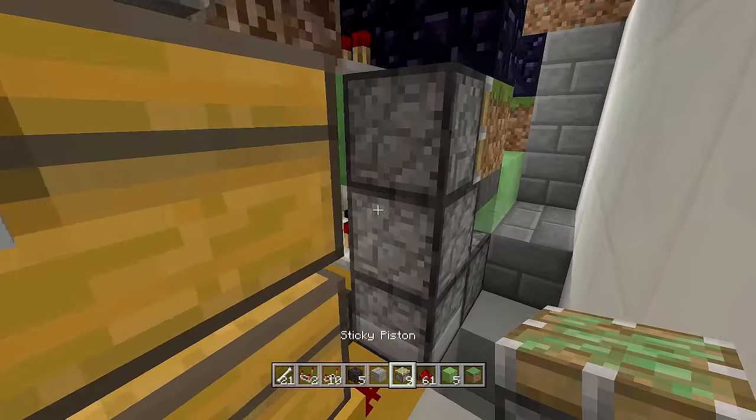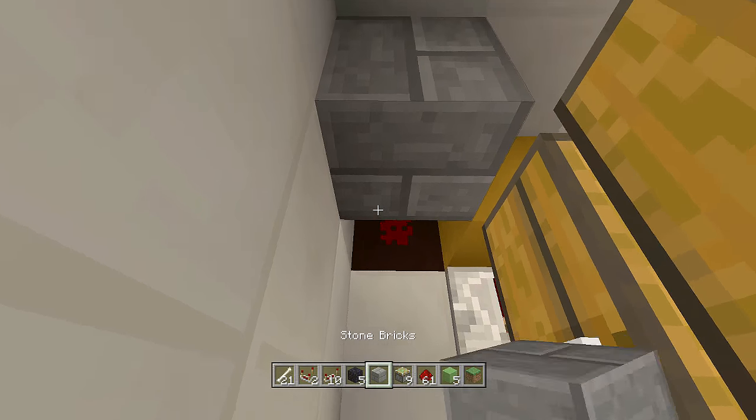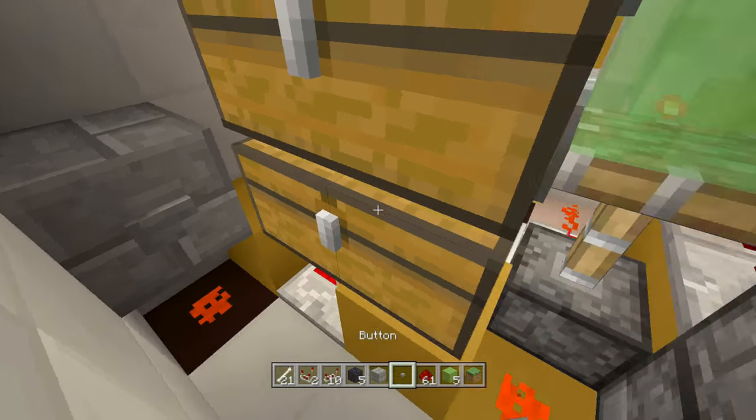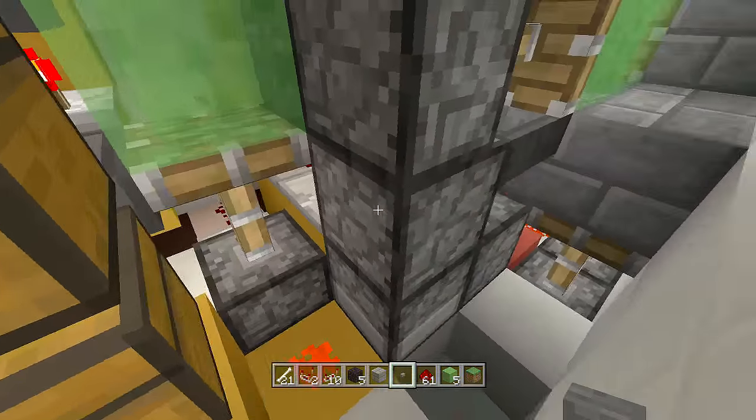So to place in your button on the inside, we're going to come over here to our chest, place a piece of redstone right here off of this block, place a block above it, go ahead and take out your button, and now we can close it up from the inside as well. So if I click this button, boom, as you can see, the door will close up from the inside, and then if I click it again, it should open it up.